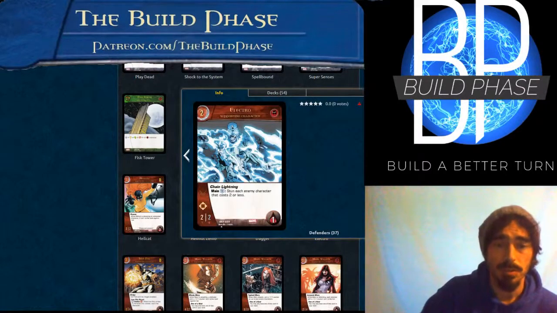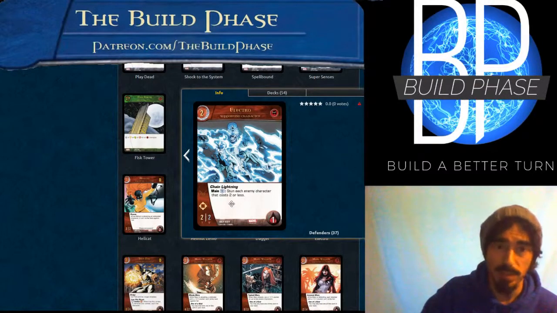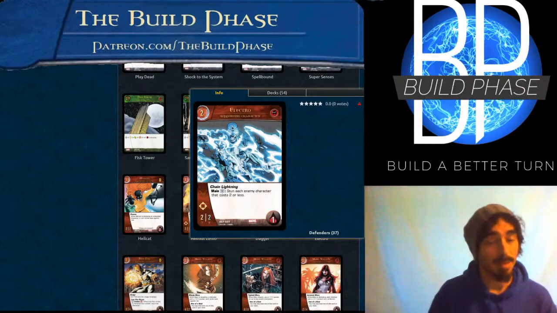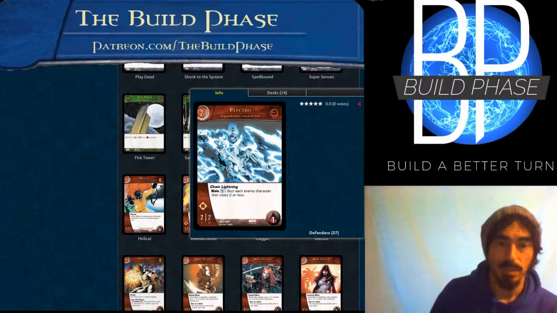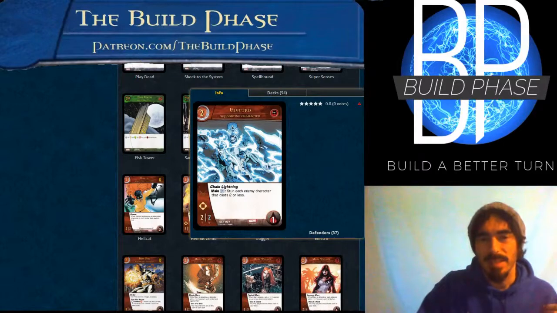Electro, 2/2/1 with range. His stats, kind of like Dagger, are almost irrelevant because the reason you run this guy is Chain Lightning. You pay a blue, stun each enemy character that costs 2 or less. This card is good. It's a little bit situational. There are definitely going to be decks where your opponent doesn't care about playing low drops, like say a Luke Cage matchup where you might be paying a blue to stun one character, which isn't great. That's not the highest value.